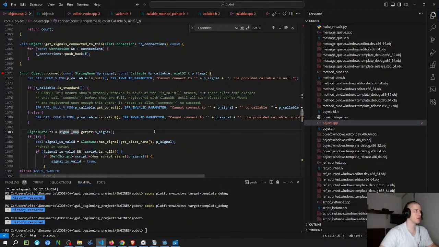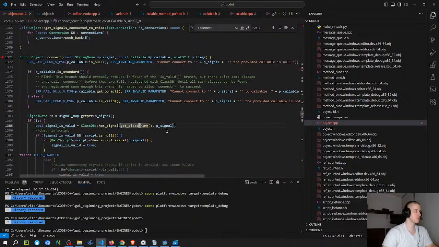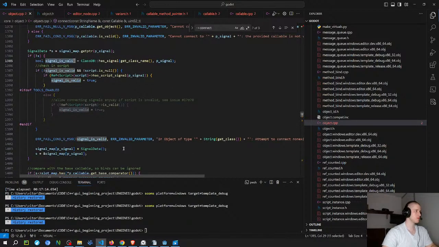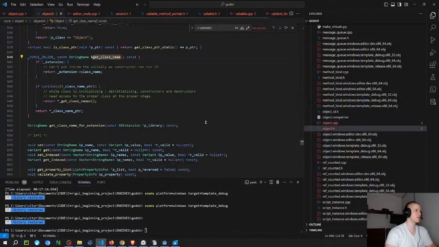So that's how you subscribe, and it's gonna be a key value pair of a string to the callable, I think, which is the class that has this stuff. And this function probably gets the class name from the objects somehow.